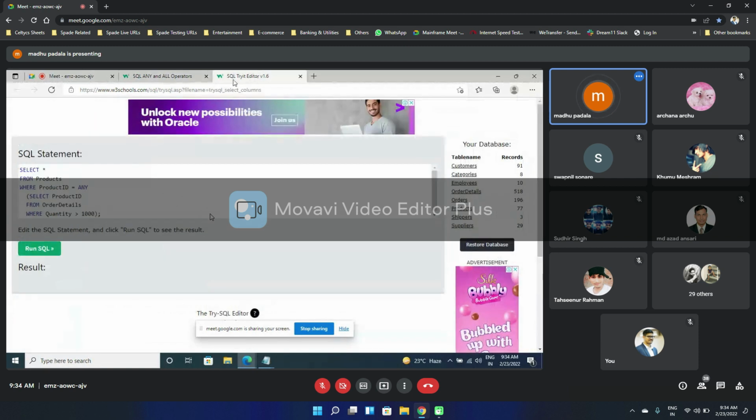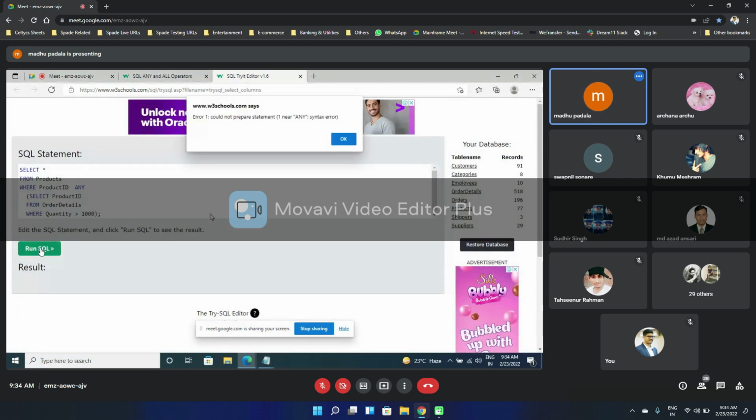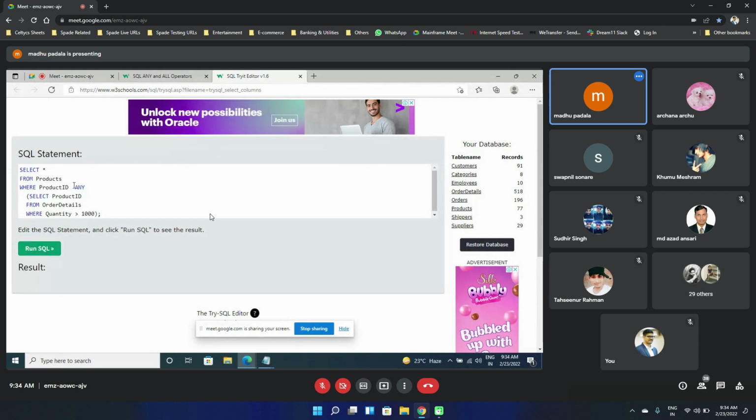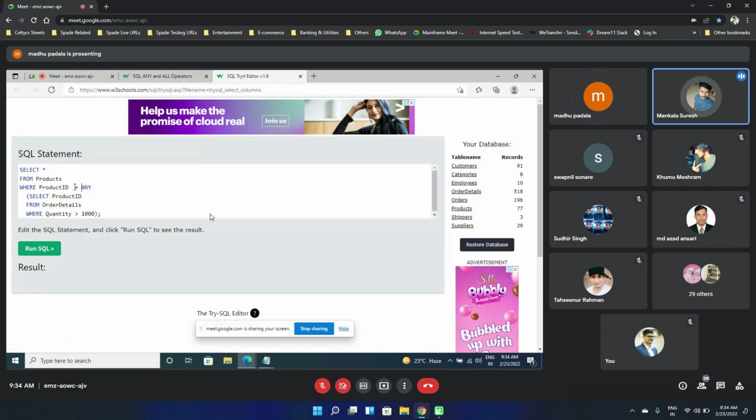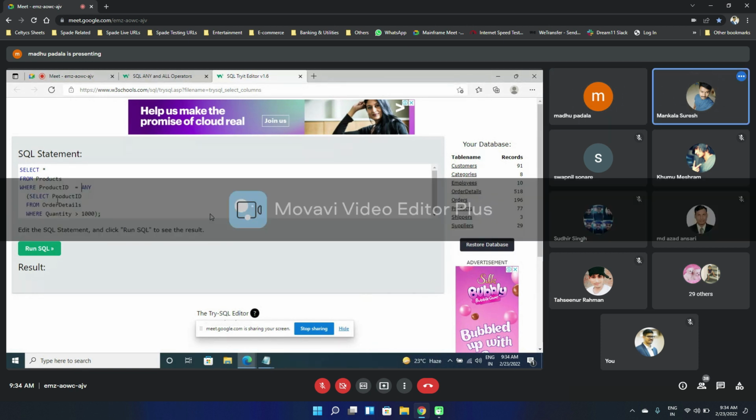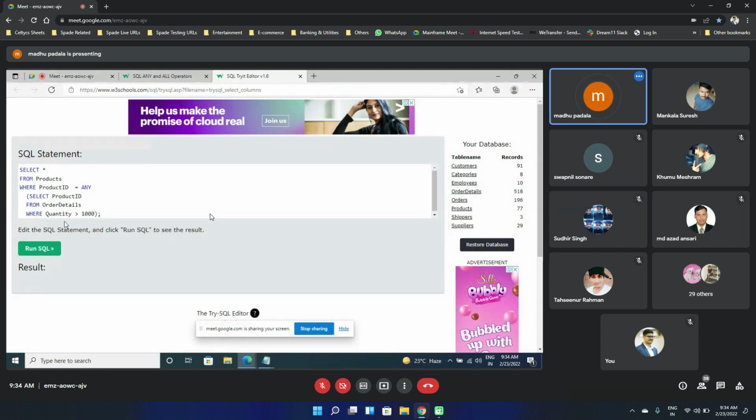I think equal to or ANY. I think customer ID, do we need customer ID in the place of product ID? No, product ID only. How can we match a customer ID with product ID? There is something wrong here. Select star from where product ID equal to ANY.